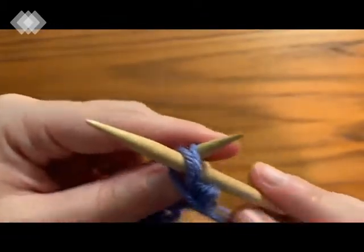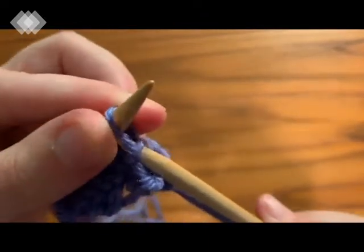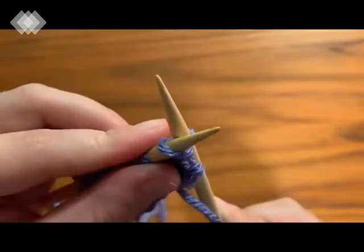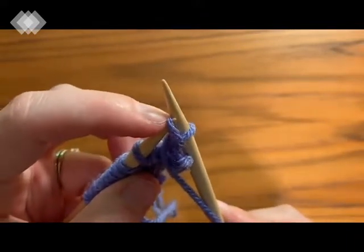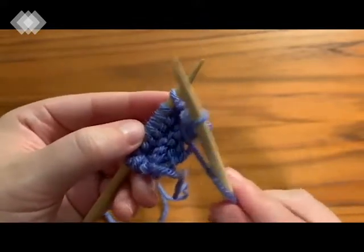Again, so I've got my yarn over here, pull tight. Sliding this down off the back. There you go. From front to back again. Now we just need to slide this loop off of the left-hand needle. And there we have our first purl stitch on the right-hand needle.